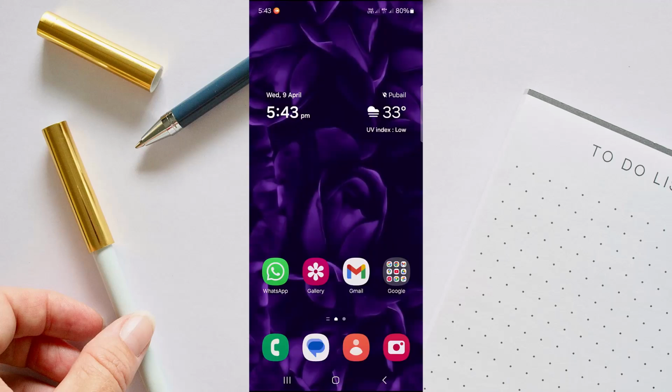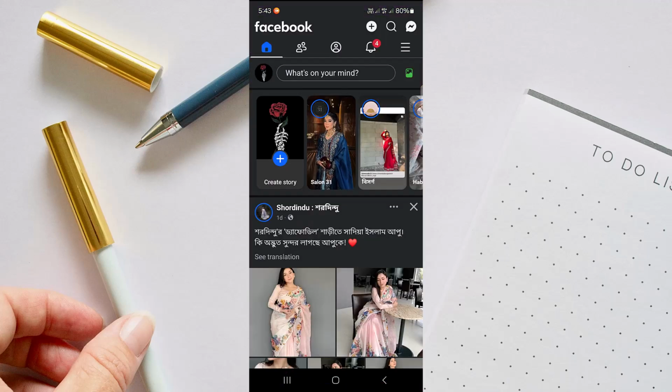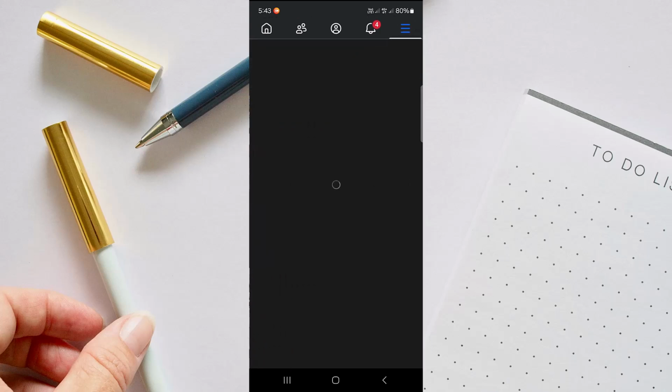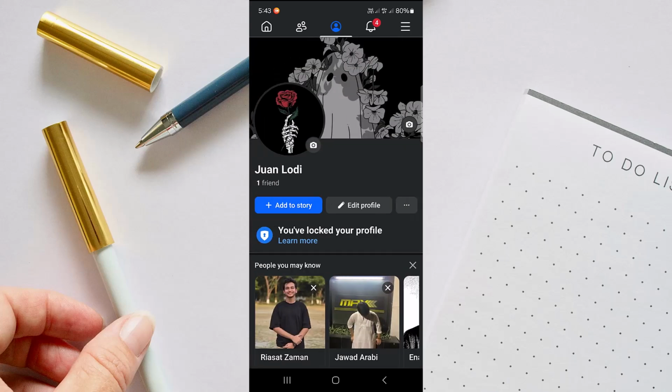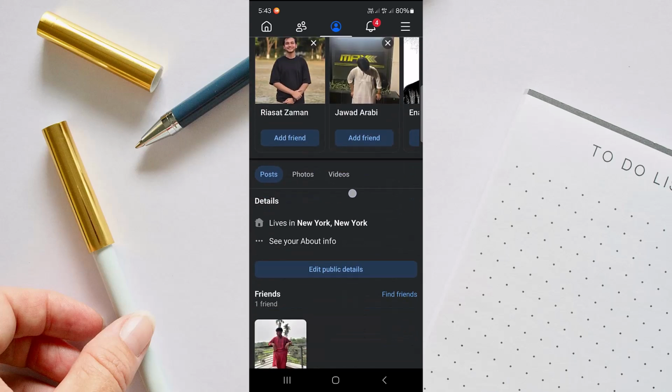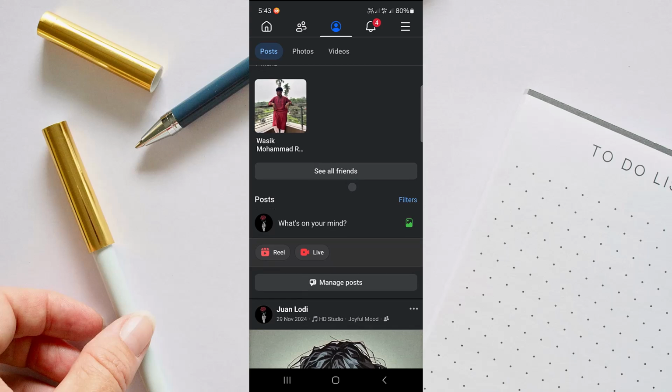In today's video you are going to see how to use Facebook Reels. So to do that, let's head over to our Facebook application. Once you are there, you will find your Facebook account, and if you want to log into another account, just head over there and then tap on the three lines on the top right, and in here go to your account and scroll down, and here you will find the option of Reel just beside the option Live.